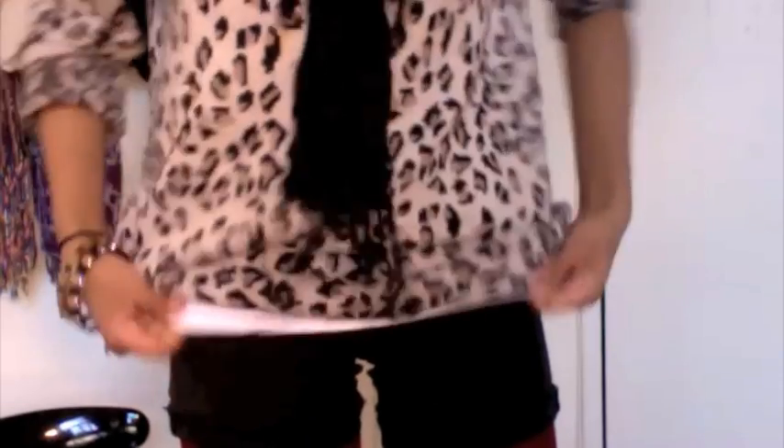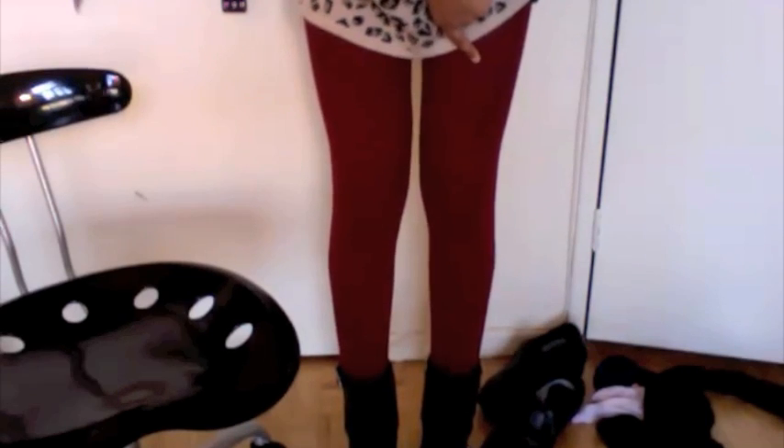Also for my bottoms, I have these shorts — you guys have seen them already. They're just high-waisted black denim shorts from H&M. And then I have these tights right here that are from Forever 21. They are in my upcoming haul so make sure you see them — they look red but they're actually burgundy.